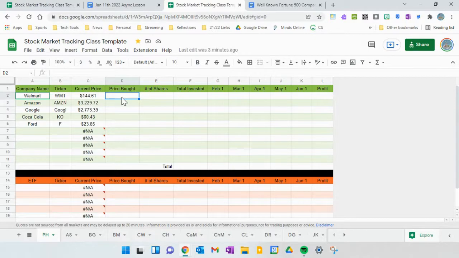All I have to do is put in 144.61 because I bought it at $144.61. I hit enter. Now I come over here and put in $3,229.72, and hit enter. So I'm going to do this for all of these ones here. I want you to do the same now.